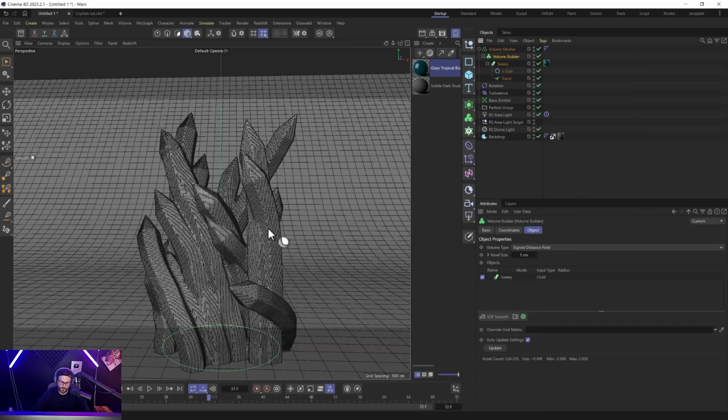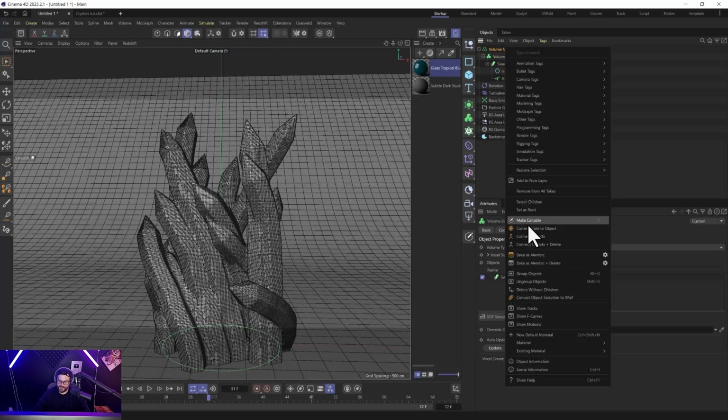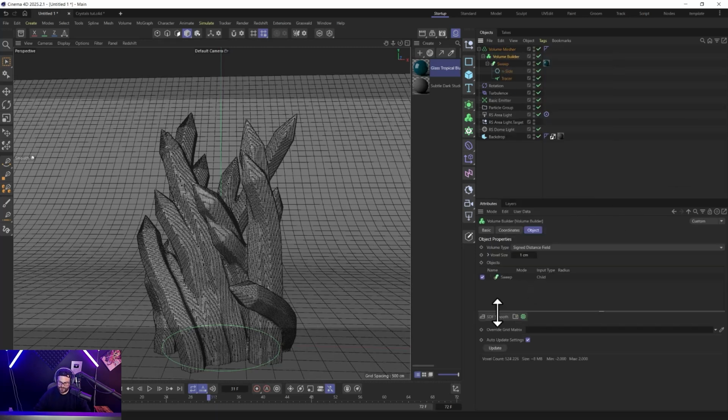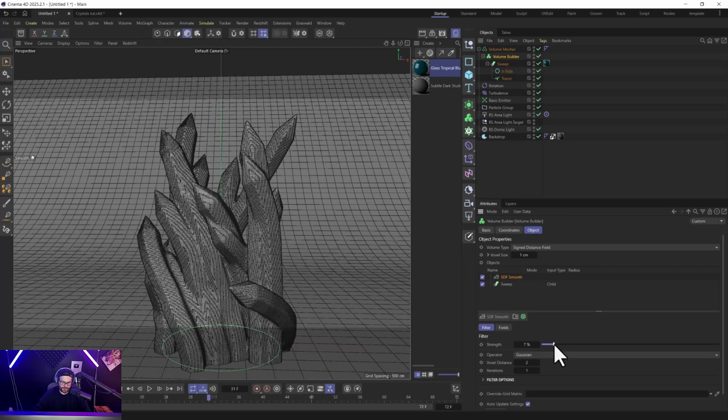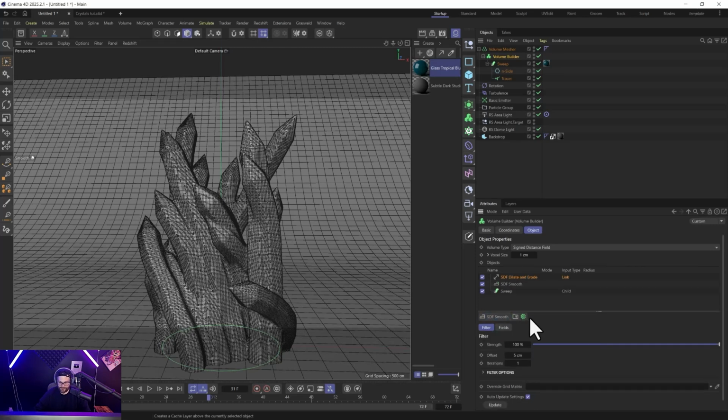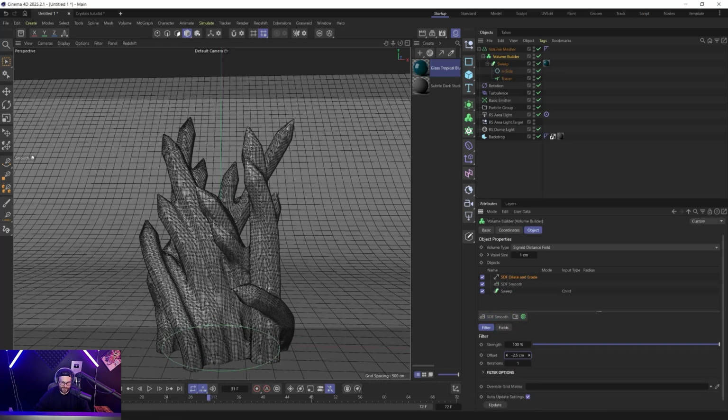If you want to sculpt that in with the sculpt brush, you can right click and change this into a mesh like we're going to do here. Also, in the volume builder, if you want to add a smoothing thing, you can and dial that in, just to smooth out some of those rough bits. Or you can do a dilate and erode, and you can make it fatter or thinner, like so.